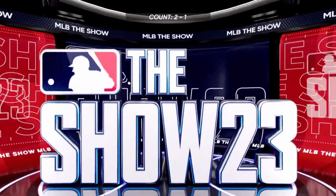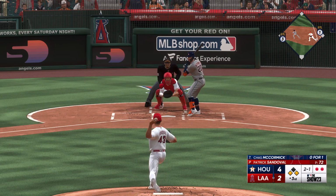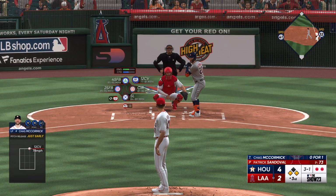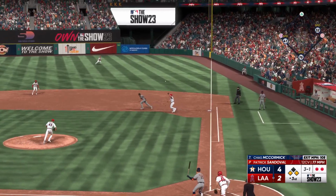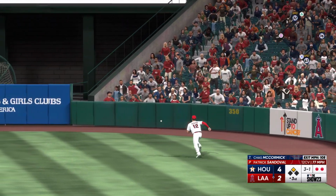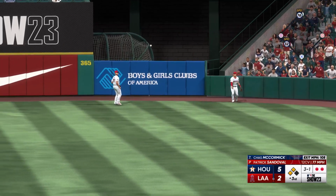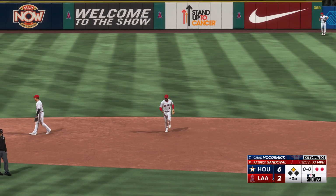Well, that's always the key to effective pitching, is getting ahead in the count. And as a pitcher, it really allows you to start expanding the zone. Guys become defensive, and all of a sudden, for the hitter, that plate starts to get really wide. And what happens is... And now this is down for a base hit. And that's going to roll to the wall. 1 run across. Coming around third is Abreu. He scores as well. It's 6-2.